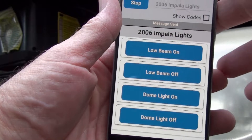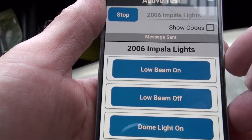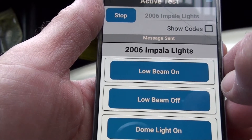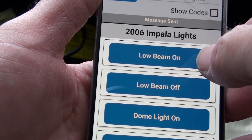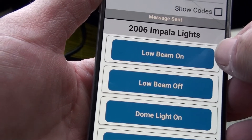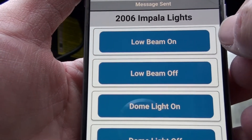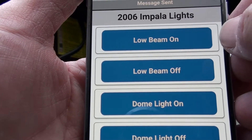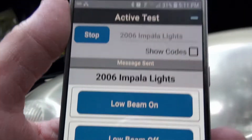So basically these are just activations. There are other things like door locks that I just haven't gotten to yet. Door locks are interesting because everything's a little different — door locks are on/off on the solenoid. You have to turn the solenoid on and then turn it off. Turning the solenoid off is not the same thing as unlocking — unlocking is turning the solenoid in a different direction, I think.